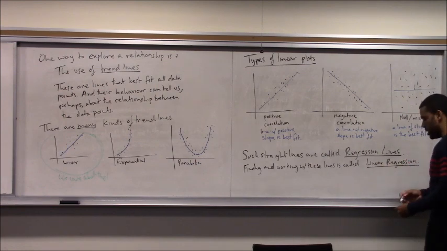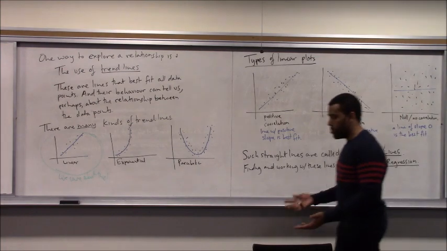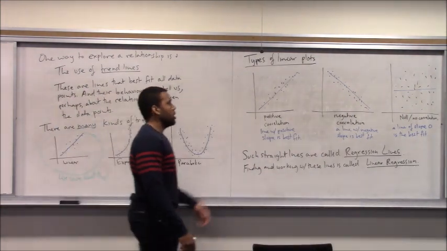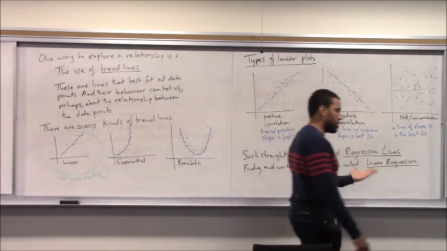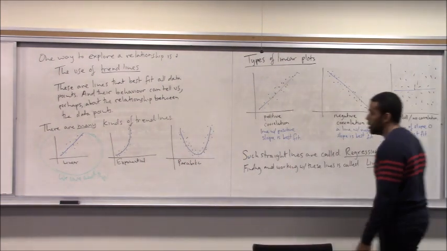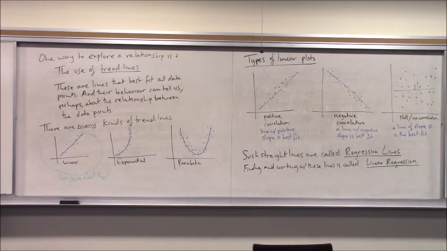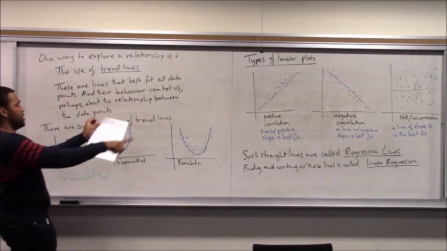Hence you have the phrase linear regression. So someone can say, we've performed linear regression on the data set. When they say that, what they mean is, we computed a straight line that fits the data set as best as we could. And we can talk about the relationship between the quantities by looking at the relationship between these lines. And I have pictures of all these things.